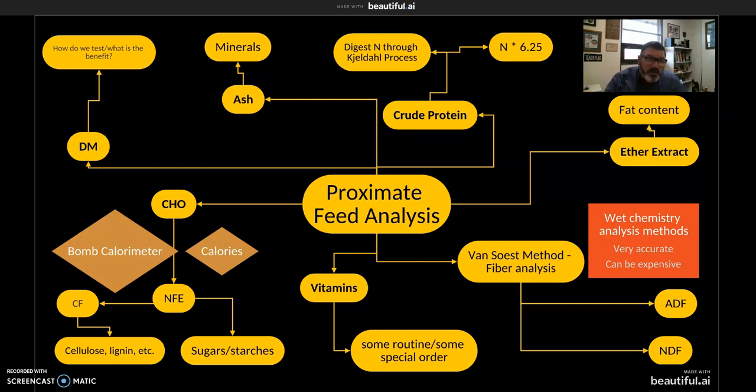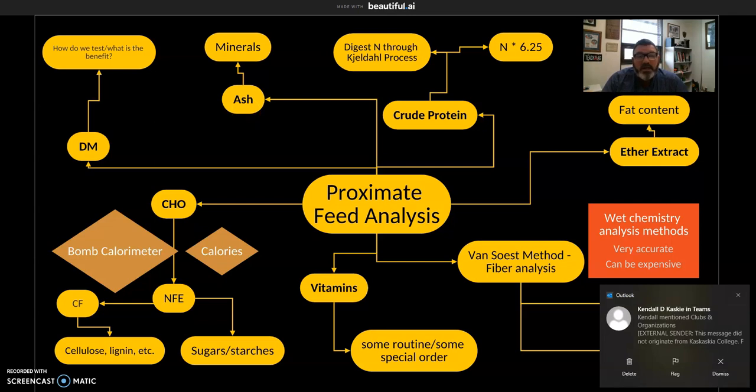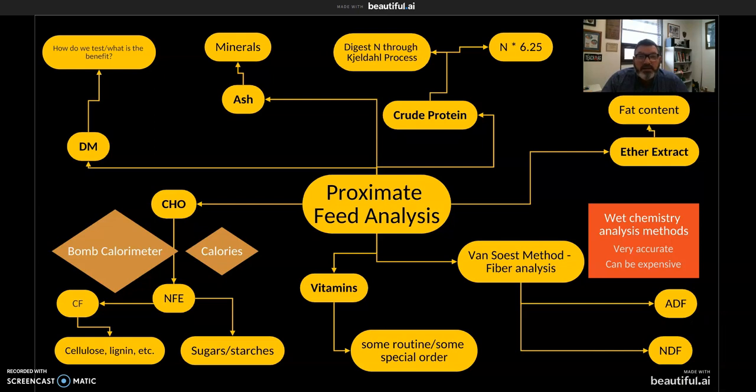And if I slide my pointer over here, we'll highlight dry matter first. And I just asked really quickly, how do we test and what is the benefit of dry matter? Simply, we're going to just dry it and remove the water. And that removes the variability when we talk about the feed, and we'll then add dry matter as part of the report. Second, moving across the slide, we're going to essentially take a piece of that sample and just simply burn it. That creates what we call ash, and that is how we then take a step further and figure out the mineral content that might be present in that particular feed. And we'll send that through a number of different processes, but I'll basically leave it right there for now.